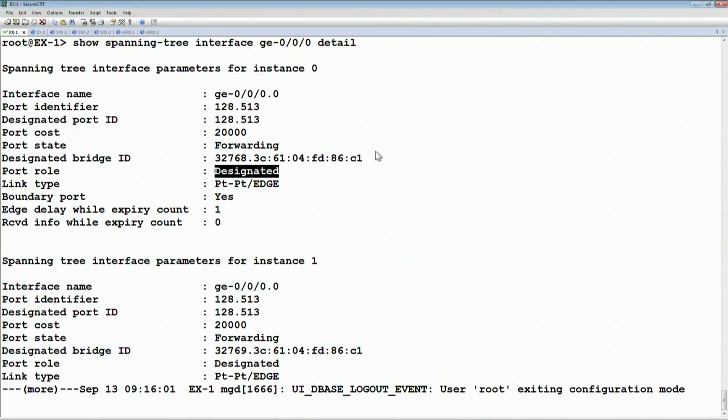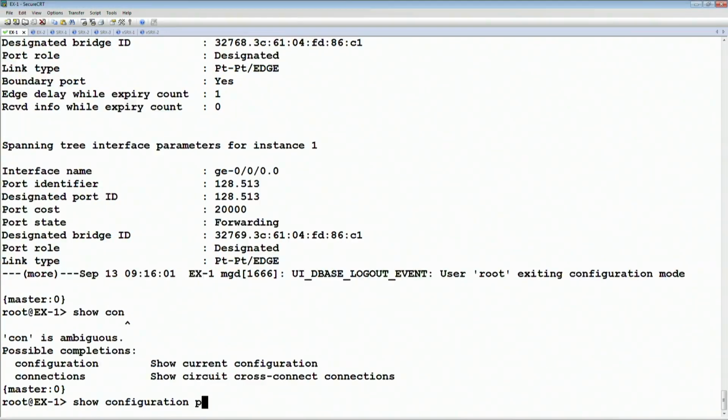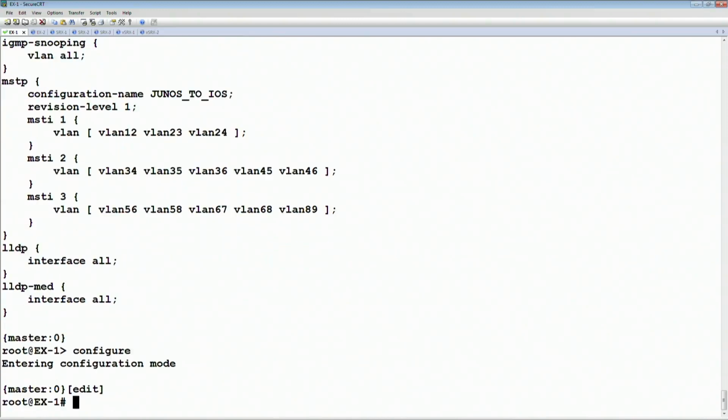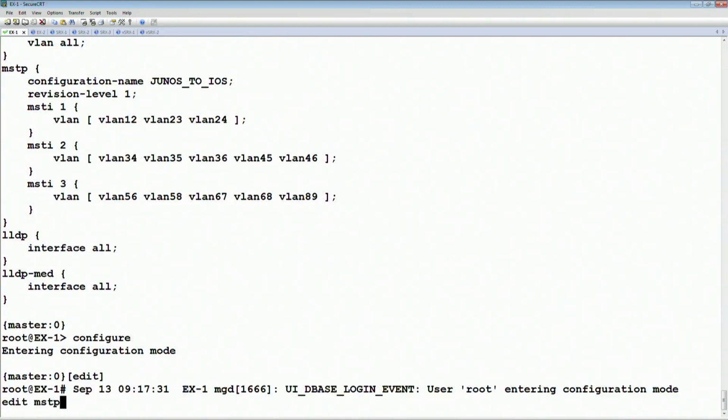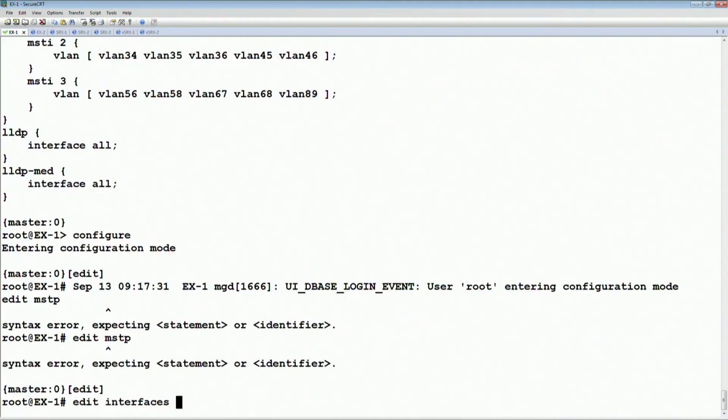So if we did want to do that, we would need to manually set this under protocols, in this case protocols MSTP. If we show config protocols, we would go to config, edit MSTP, edit interfaces.